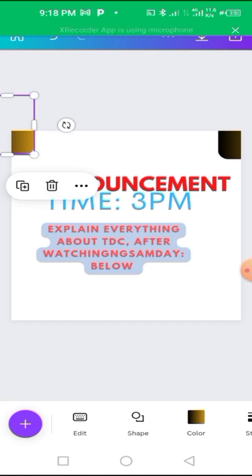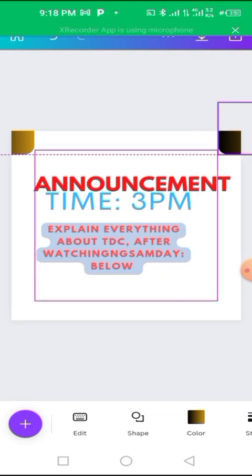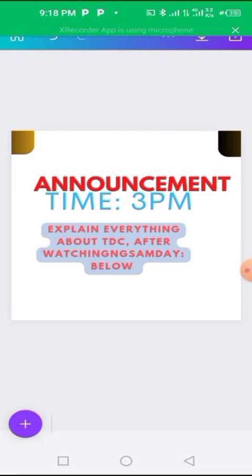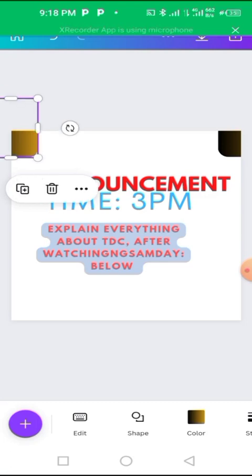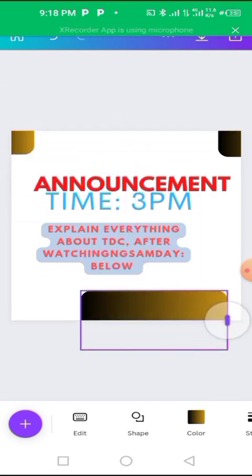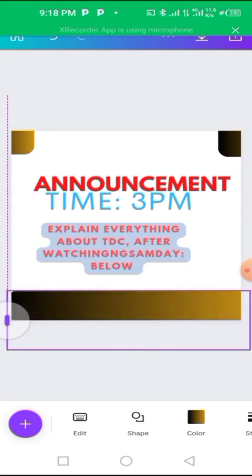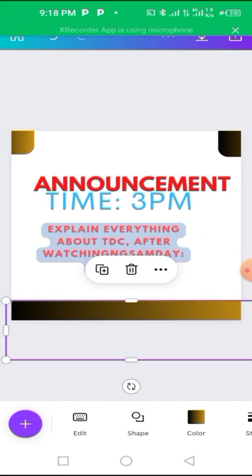So I've taken this one to this side. Alright, then I can duplicate it again. Duplicate, take it down here, expand it like this, and duplicate it again.